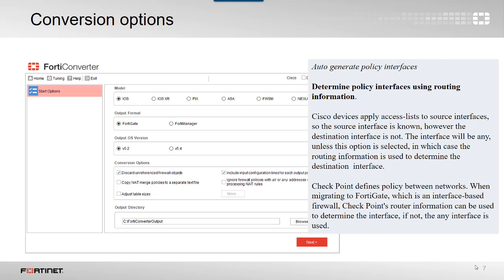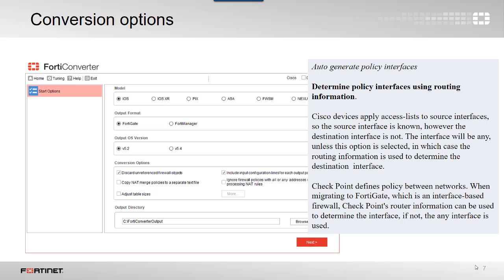Another interesting one is auto-generate policy interfaces. FortiOS is an interface-based firewall. You can specify any, but generally people provide an interface pairing, so from port 1 to port 2, for example. Many people migrating to FortiOS want to take advantage of that.